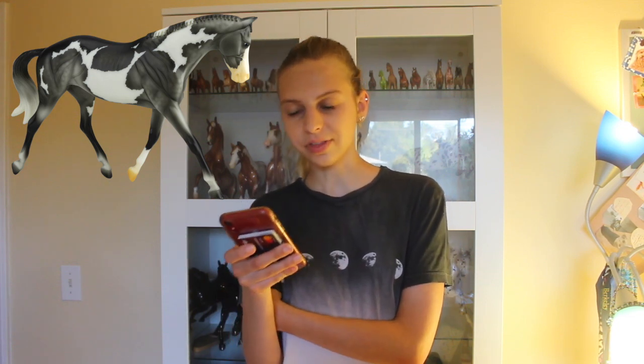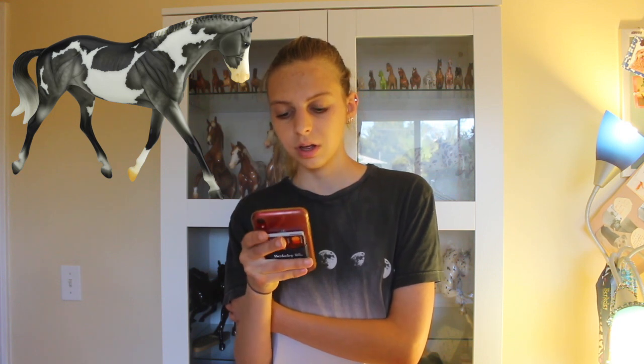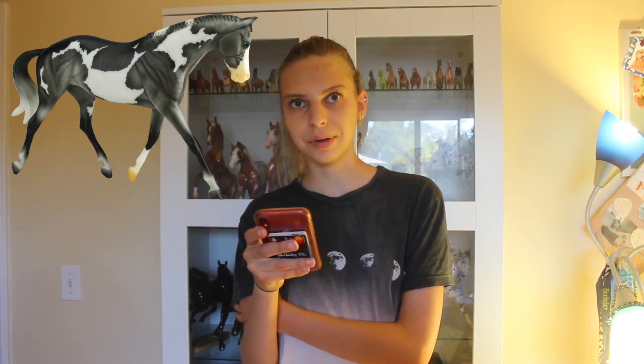My next favorite would have to be Epona, who was the first one released. I do already have a Strapless, but it's on the loose mane variation, so I'd like to have a braided mane variation. Eventually I want to get probably Aphrodite or Bluegrass, but I'd be happy with Epona as well. I think she's gorgeous — I love the pattern. Dapple gray pintos are to die for. I'm glad they're doing more mares this year.